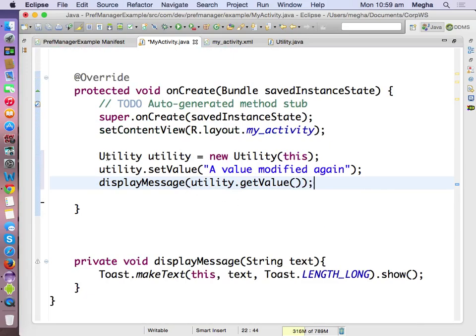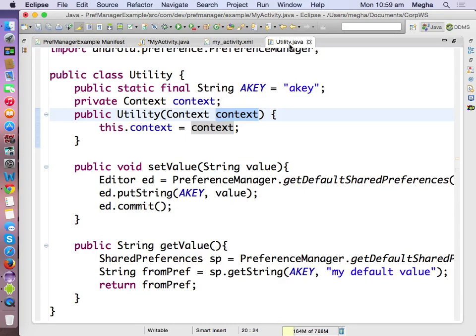First I'm getting an initialization block, of course. So I initialize with the context because I need to send the context inside. So I initialize with the particular object which is initialized right now, called utility. From the utility, one of the methods sets a value to a preference manager. Remember, I encapsulated the preference manager object. The preference manager object doesn't exist here because it is encapsulated inside. We don't give any access.